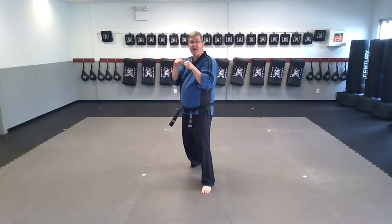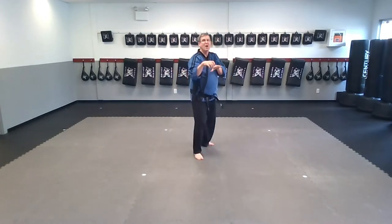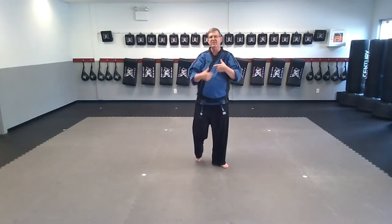Advancing front kick off of our left leg. So kick, step in, and then shuffle back. One, two, and three. We're back to our starting point. So you can do that nonstop.